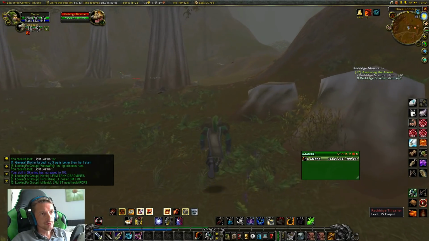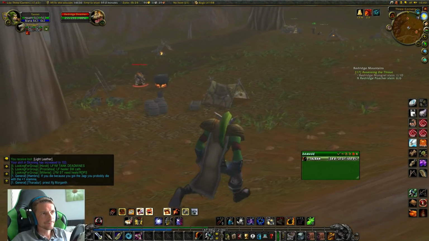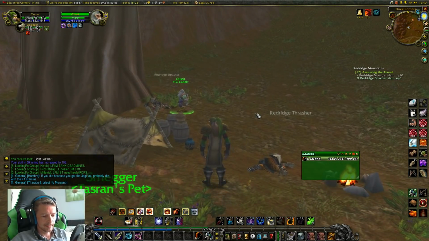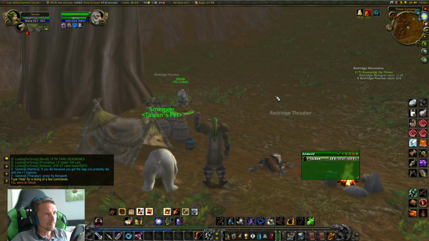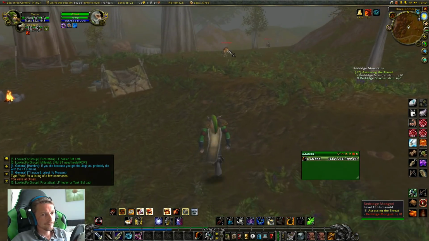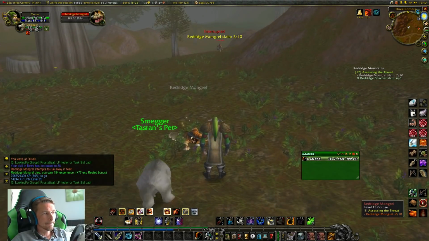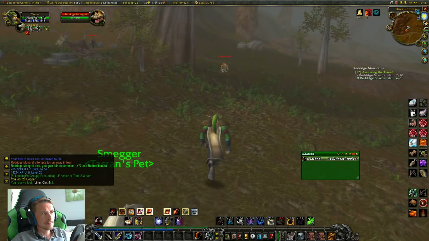Okay, so we're going to be running into quite a few more of these thrashers. It's a guildie. Nope. Just wave. We got a mongrel. So it's just got to sit still. It kind of makes sense to join us if you need these. Right, we don't need thrashers. We need mongrels.